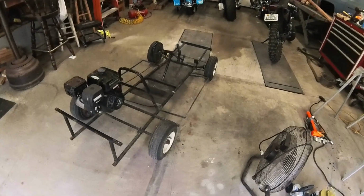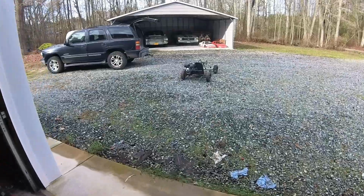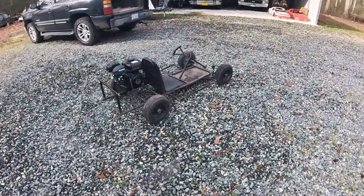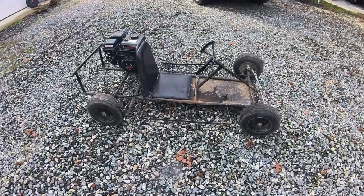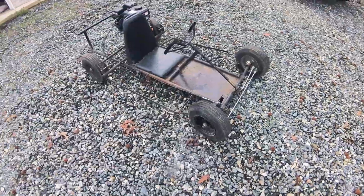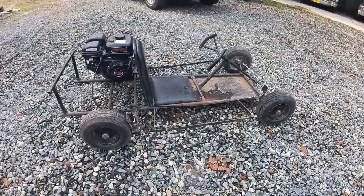Well, I got the body off this go-kart and I found another deal on another one. Same, I believe, Bird chassis. Just got back and unloaded it. It's missing the front clip, but I can make that. Can't believe I found another one identical for cheap.